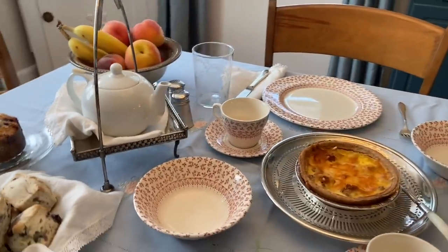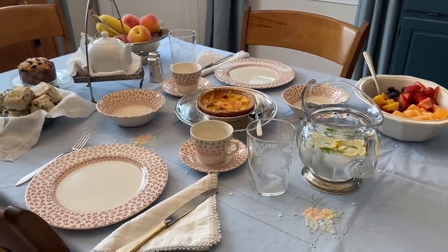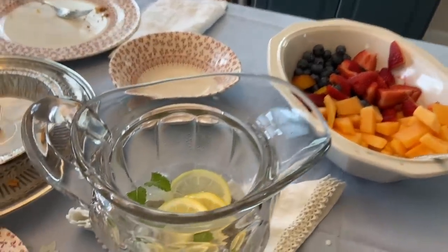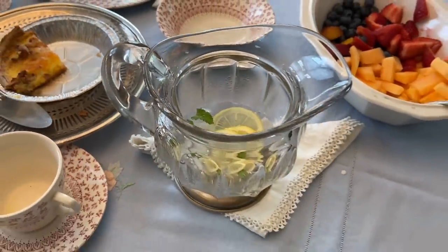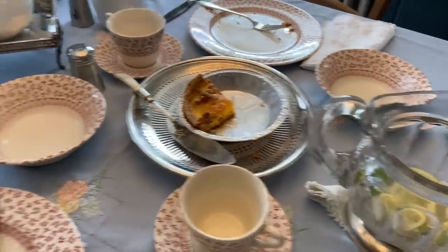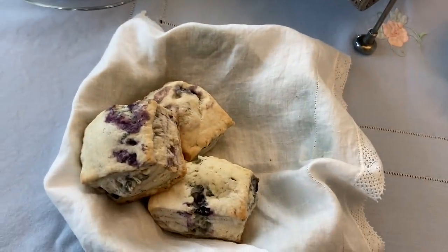I just love it when people come over, and even though this is so much earlier than I normally wake up, it makes me happy to start the day like this. It was such a wonderful visit with my friend. We've got fruit salad left over, the water was wonderful — I need to make a pitcher of that every day. The quiche — bacon quiche — I got it at the grocery store but it's a really good grocery store. I had some almond tea, she had coffee, and then we had some of the scones.